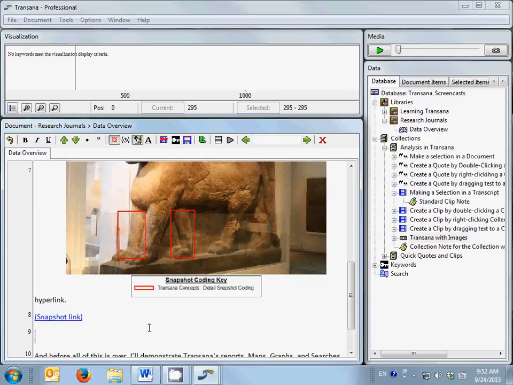This raises an important point about hyperlinks. Hyperlinks are one-way links. Our research journal knows about a quote, a clip, a note, and a snapshot because we have inserted those links. The quote, clip, snapshot, and note in question, however, know nothing about the research journal that links them. If we rename or relocate the data item the link refers to, the link will still work correctly. However, if the linked data item is deleted, the link will still appear in our document, but will no longer be able to function because the item it links to is no longer present in the database.